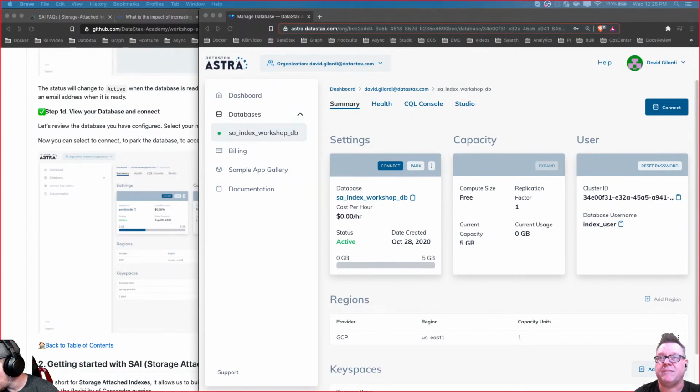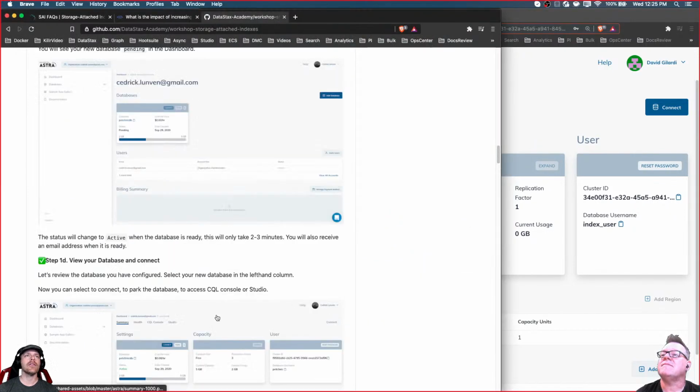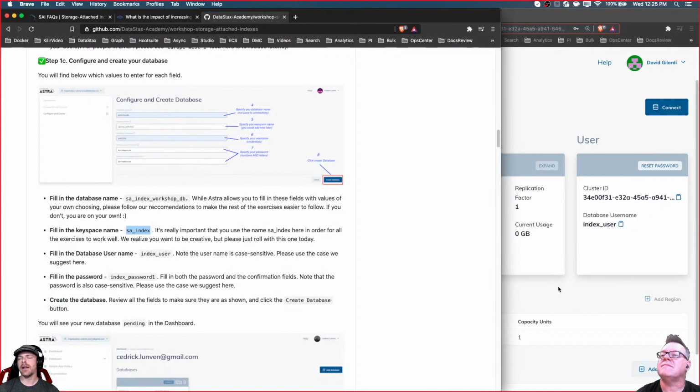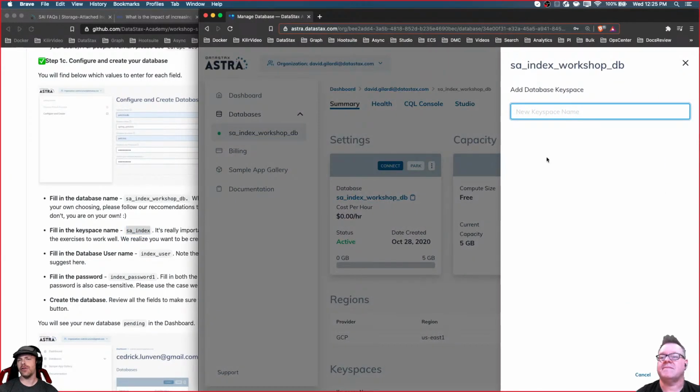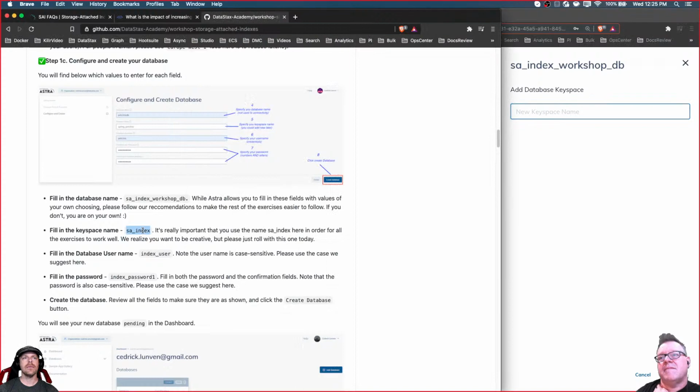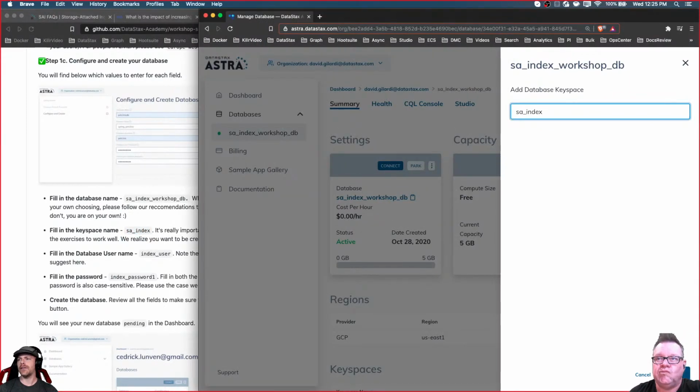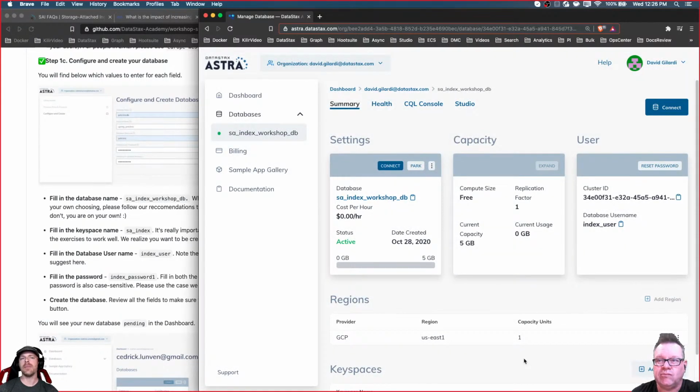Do you just save the name as a keyspace? Hi, Smitha, how you doing? If you're talking about a case where you are adding the keyspace, like if you want to add a keyspace because you already had one before, you just grab this keyspace name, SA index. Then when you paste it in here and say save, it will automatically add that keyspace to your cluster. Yes, you're right, Smitha. There are no other details. You literally just hit the save button, and that will save the keyspace into your cluster.